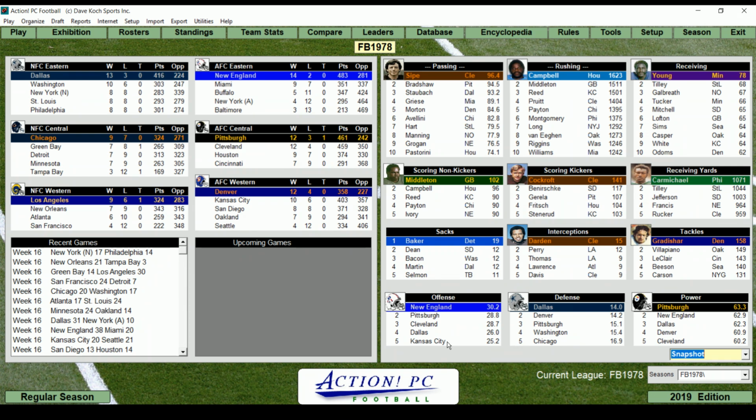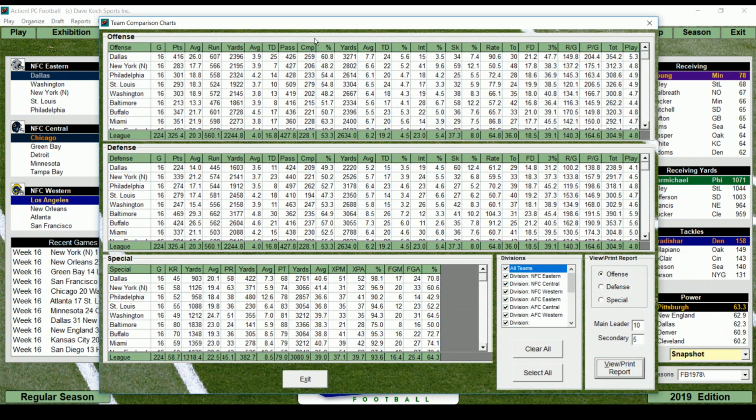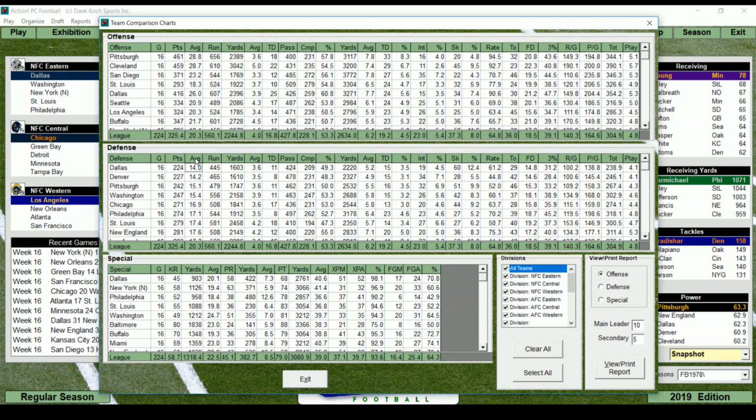So here's how. Now let's try to run the compare thing. Aha! So team comparison chart. So you can see what teams did on the offense overall. So good team things. You can see who had the most prolific passing offense, who threw for the most touchdown passes, who was the most stingy defense. So that's kind of new.